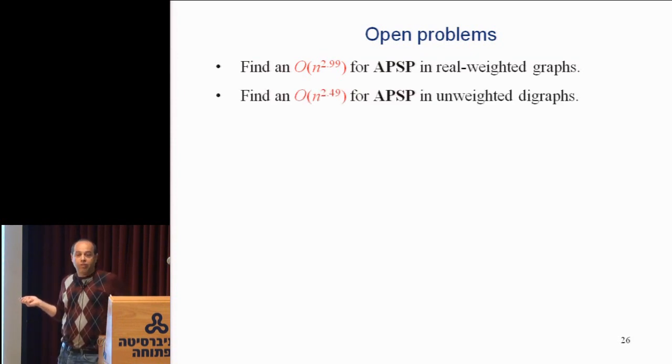Let's recall Zwick's algorithm for all pairs. Even Zwick's algorithm, by the way, is also interesting where the graph is unweighted. Even if the graph is unweighted, the best running time known is in Zwick's algorithm. His exponent, remember, was something like 2.58. And as I said, even if matrix multiplication is 2, his exponent would be 2.5. So if you can find an algorithm for all pairs shortest path in unweighted directed graphs in this running time, this would be a breakthrough. Not a breakthrough like this, but a breakthrough one half smaller.